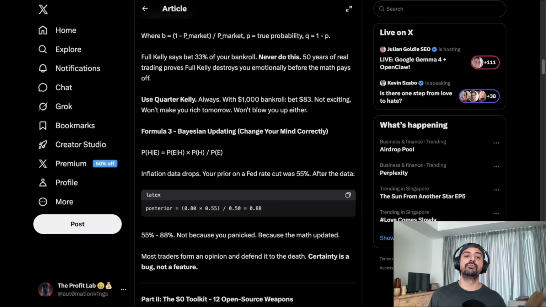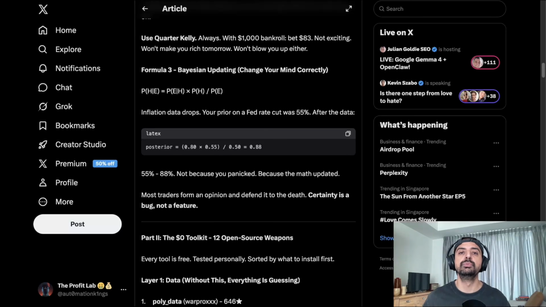And the last formula, Formula 3, is the Bayesian updating. Now, I have no idea what this means, but I plugged it into Claude Code, which absolutely knows what it's talking about. And this is the mathematical formula here. And this is more about the wider economic landscape, right? Like, can outside market conditions, real life conditions affect the yes or no decision-making process? Can it affect the outcome?